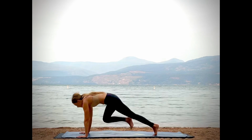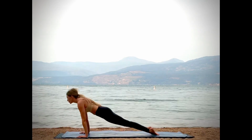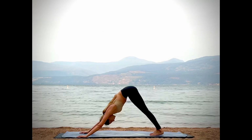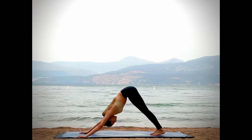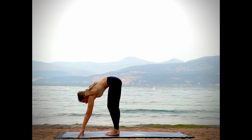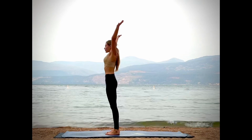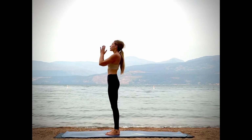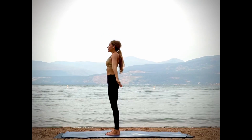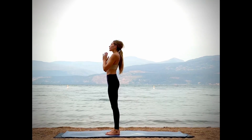Forward fold, planting the hands. Take a vinyasa and we'll meet in downward dog. Inhale, left leg up. Exhale, step it forward. Right meets left. Inhale, halfway lift. Exhale, forward fold. Inhale, arms up. Exhale, hands to heart. Inhale, arms up, palms together. Exhale, hands to heart.